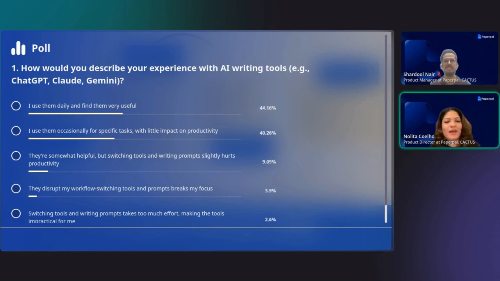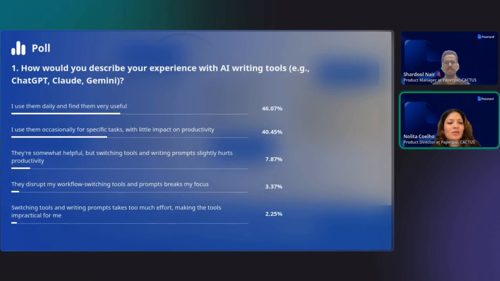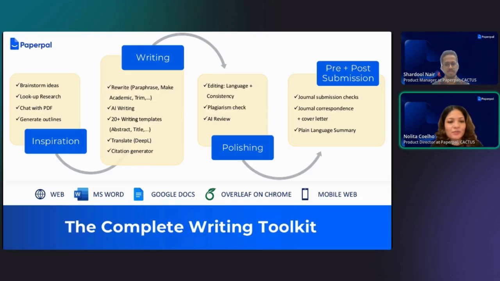Okay, I think we have our inputs coming in. So as we see, predominantly, we find a lot of people finding AI useful. And what we see is there are some hassles or disruptions that do come into the workflow when using some of these foundational models in the way they're currently set up. So I'll just quickly move back to the presentation.